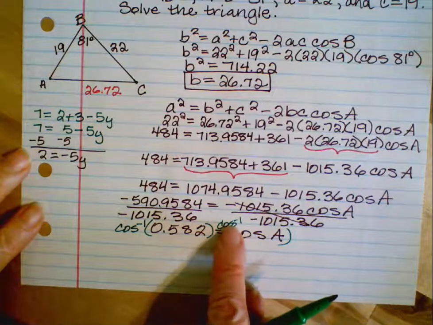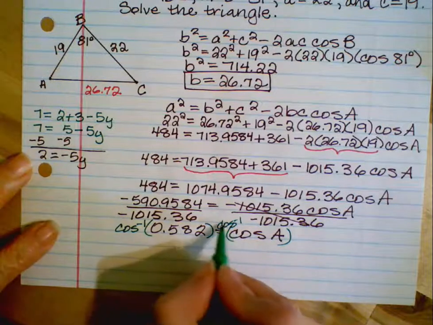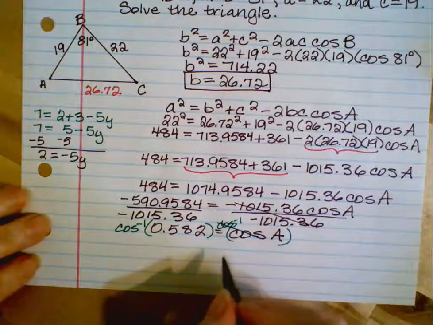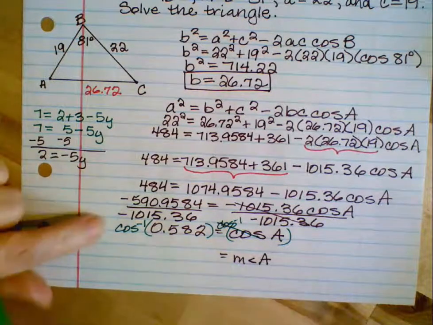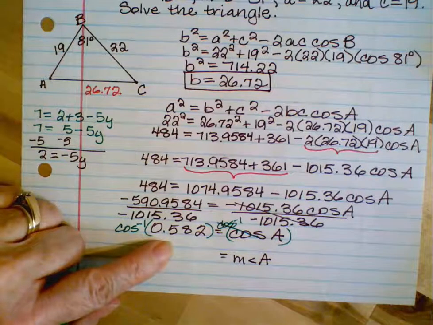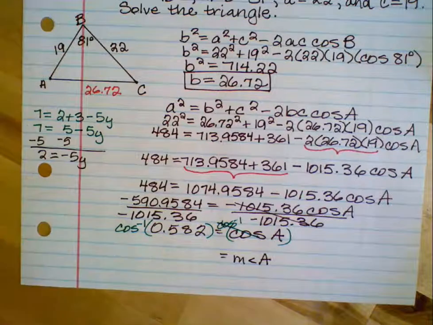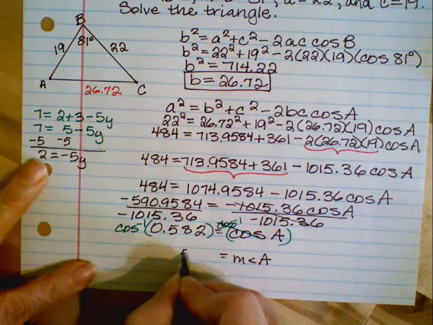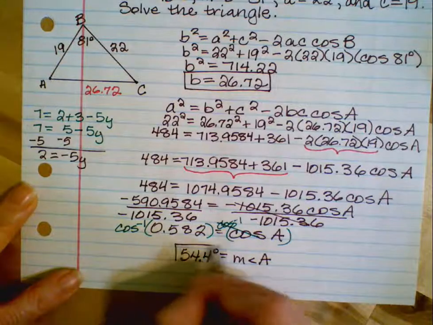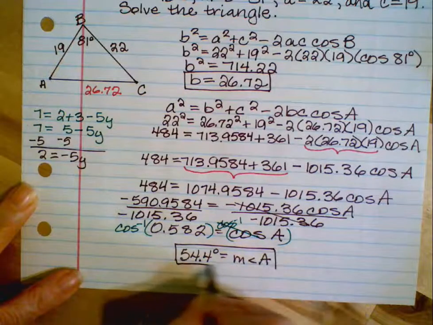Now on the right, when we take the inverse cosine and apply it to the cosine, those cancel, which is going to leave us with the measure of angle A on that side. And on the other side, we press our second cosine, and we're going to use the previous answer again. And in this case, we get a measure of approximately 54.4 degrees. Okay, so we found two of the three pieces that were unknown.